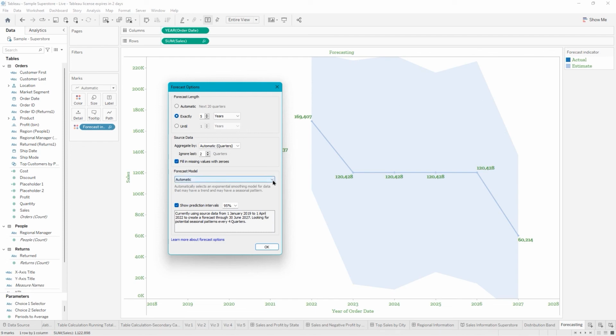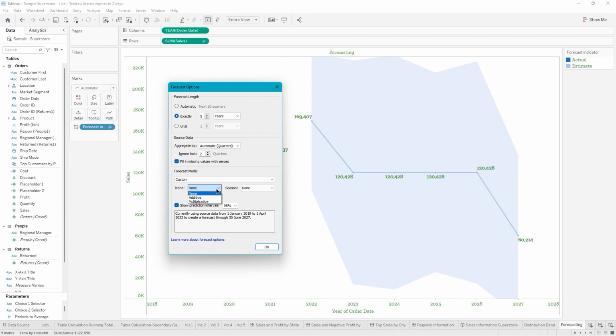And we could leave it like that, or we can do the drop down next to automatic, and we can choose automatic without seasonality, or we can choose custom. And when you choose custom, that's where you get your trend and season. Both of them are set to none, but you can set either or to additive or multiplicative.